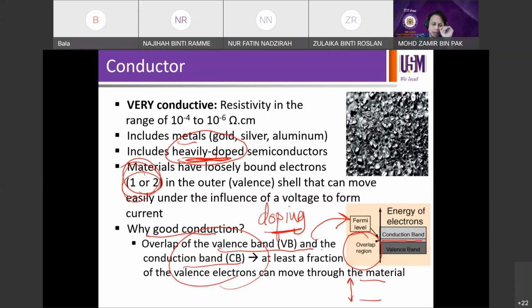So that's a concept. On the other hand, if you go for a bigger separation, like in insulators, you can imagine your mainland and the Penang Island is far apart, perhaps through the second bridge, right? Which is way longer than the first one. So that's pretty much the analogy that you can use to understand the movement between valence band to conduction band for conduction.